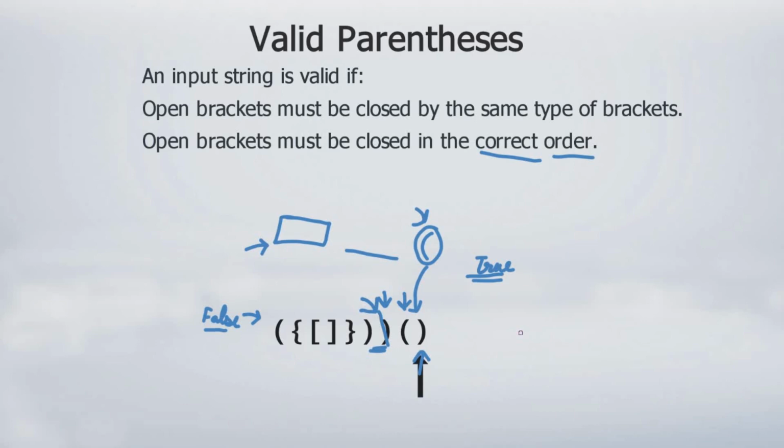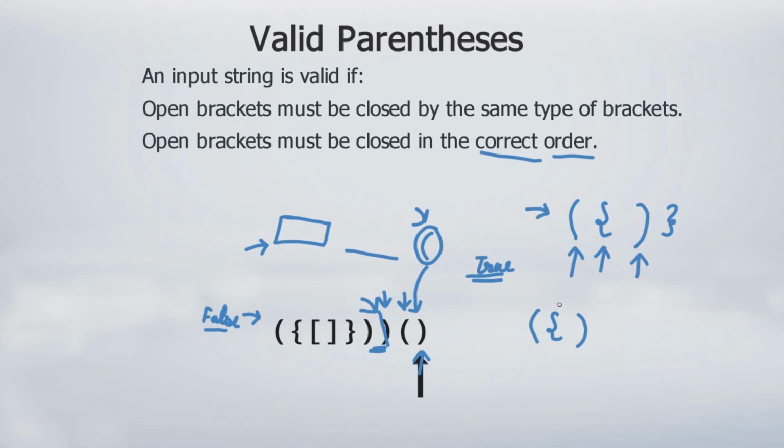Now, there could be a question in your mind which is very general. Suppose we have this kind of a string, then what would happen? Let us also see this. I come to this one, I write it, again another opening bracket, I write it, then a closing bracket. And see, as per what I've told you, we are definitely going to return false, but we could have stored it inside this stack or whatever structure we have in the hope of thinking that this string might be true.